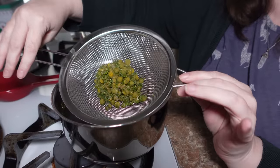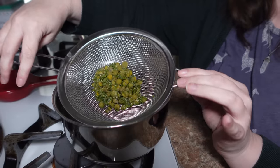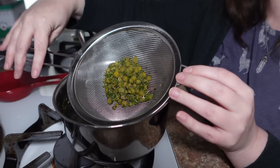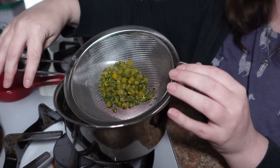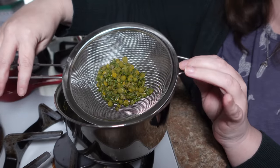We are left with a nice cup of herbal headache tea. As for the leftover herbs, you can put them in the compost bin, or scatter them outside on the ground and return them back to the earth. I always like to say a prayer of thanks to the plant and to mother earth. If you don't have outdoor space, it's okay — just place them in the garbage and know they'll go back to the earth eventually.